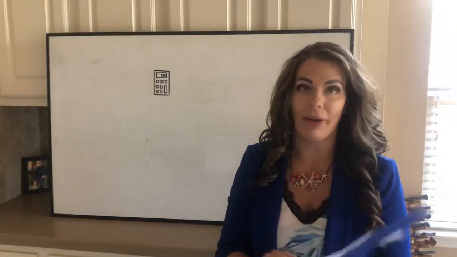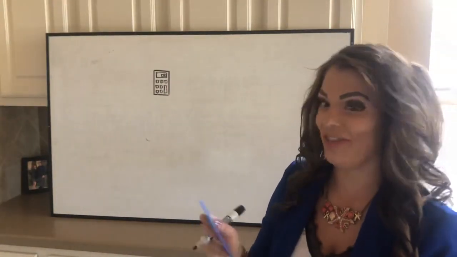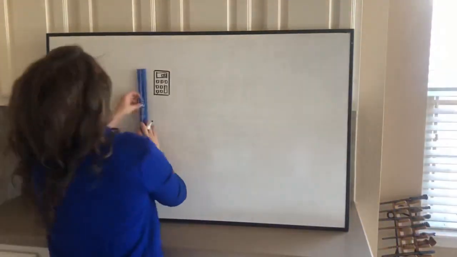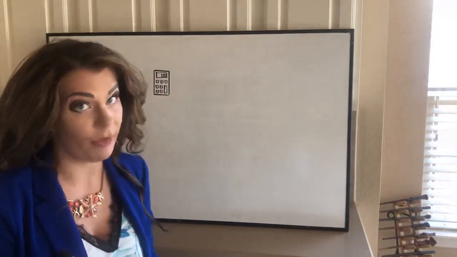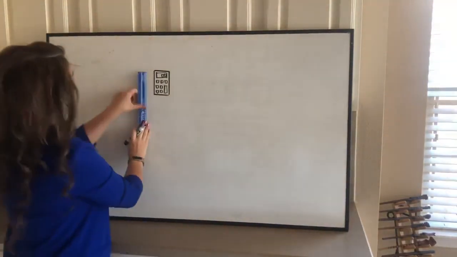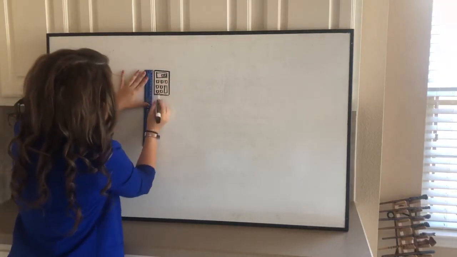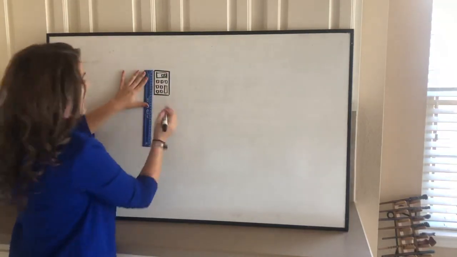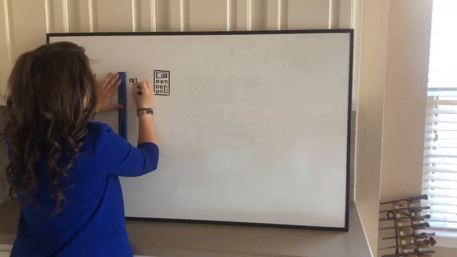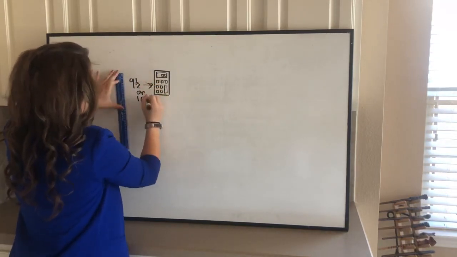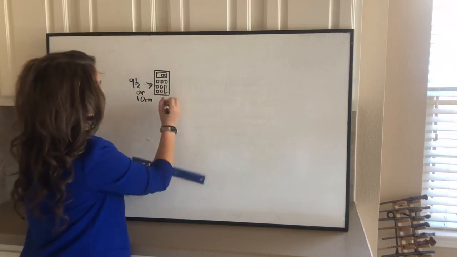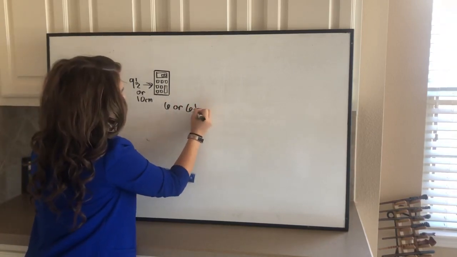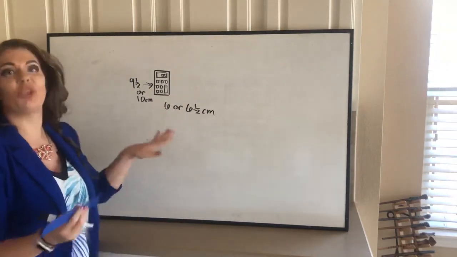So you would rip your piece of paper out, right? I have my ruler here. But you'd rip your piece of paper out of the STAAR and go ahead and measure. So if I'm measuring, and it said centimeters, so I had inches, I would have gotten that wrong, right? So pay attention, it said centimeters. So I'm using my centimeter side, and it is about 9.5, 10 centimeters. So 9.5 or 10 on this side. I'll correct myself there. And this side is about 6 or 6.5 centimeters. All right, it's right kind of in between there.